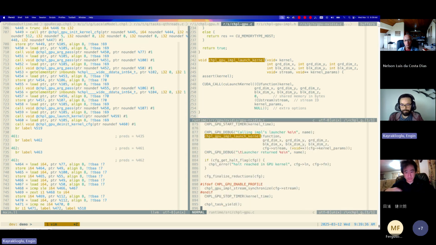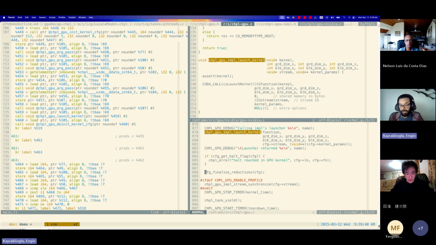When that kernel launch happens, we have another call for reductions if there are any. Okay, sorry, we have another call for halting again. This is work in progress. We support reductions in kernels, so we have to do some follow-up if there are any reductions happening in the kernel.